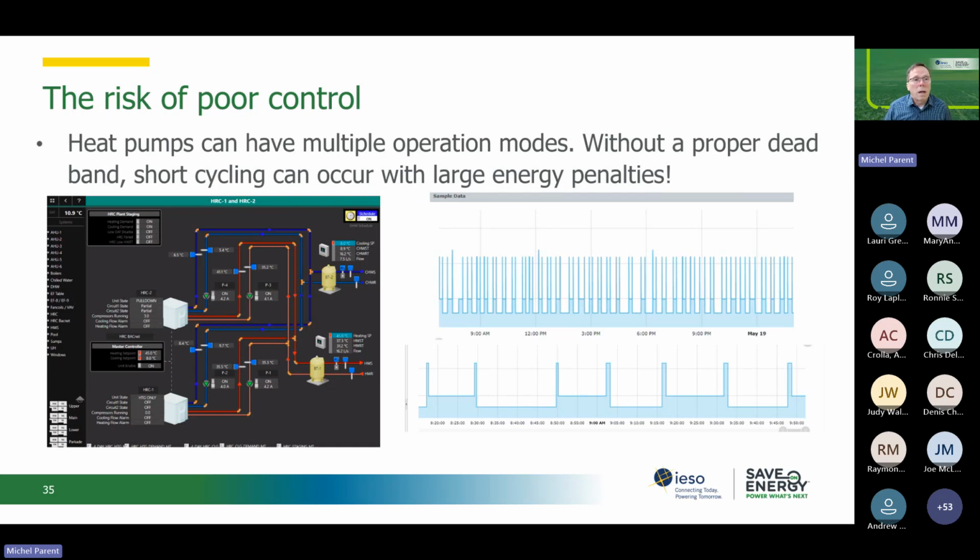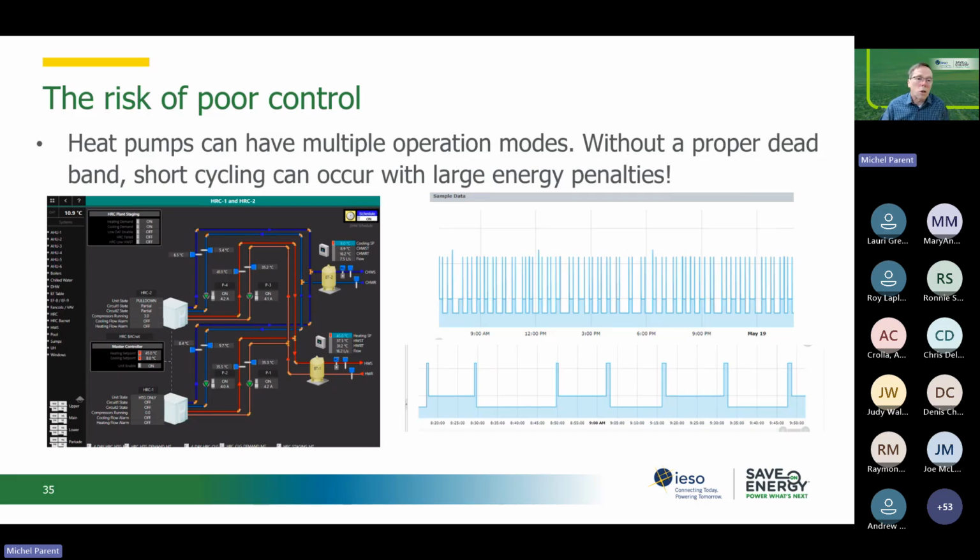definitely for heat pumps. When I told you about cycling and the question we had, why don't you get the actual performance that the manufacturers tell you? Very often it's due to transient and poor control. What you see here is an example of what happened with poor programming and poor commissioning of a 4-pipe air source heat pump system, where you had multiple changes of operation many times in the day, which is horrible in terms of performance. And that was all because of improper programming and commissioning of the BAS.